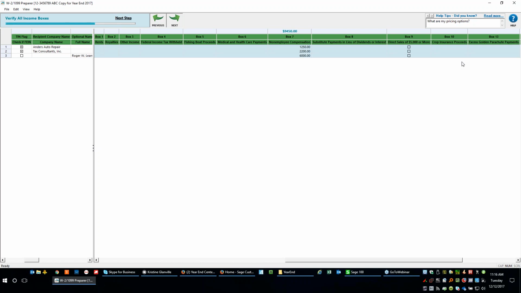So if you find, same thing as what we saw with the address, that there's something incorrect, you can click on any of these fields and directly make changes to those amounts here, and this is what will print on your 1099s.